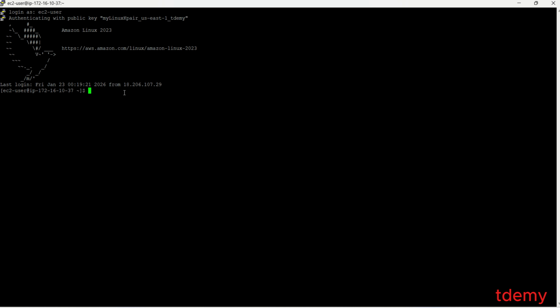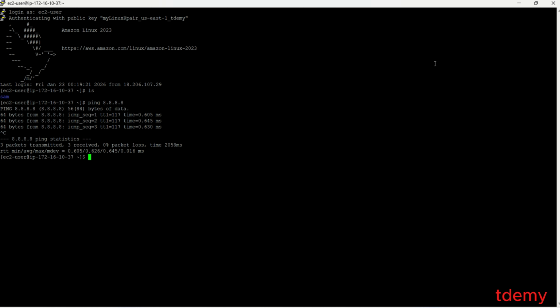If I type ls, you will notice, remember, this is the directory we created on the website. It's still there. You can still ping the internet to be sure that it's in the public subnet and all the rest. So that is basically how you can launch your first ever Linux EC2 instance in the cloud and access it through the web, or securely and remotely through PuTTY and other ways.